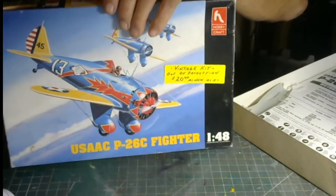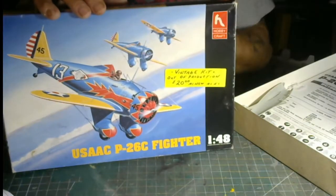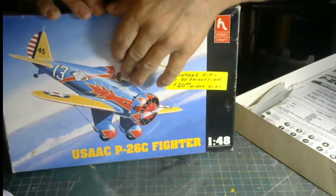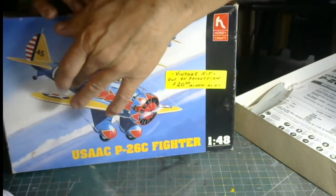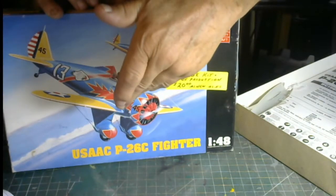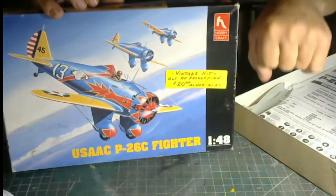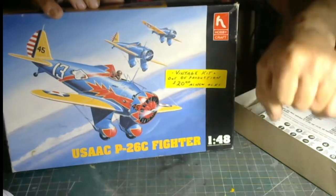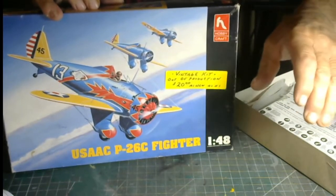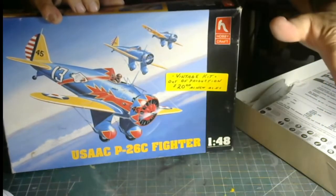And the unique thing about this is it didn't have a Coffman starter. It had a crank. There's an inspection panel on the port side of the cockpit. One of the crew members would get on top of the wing, walk over and open up a service panel, and there's a fitting there where that crank goes on. You crank that thing, it sounds like a siren going, and that thing is at full RPMs with the starter. There's a button there, you push that button and pow, the engine starts.